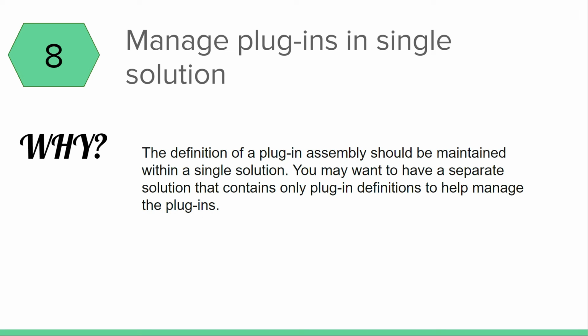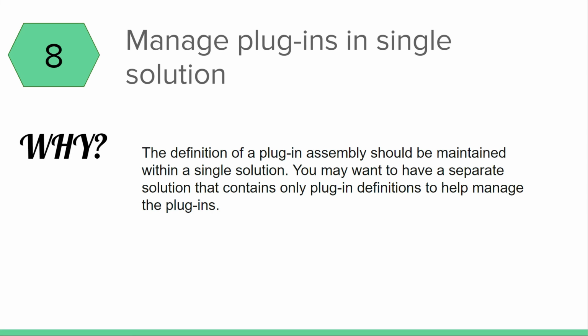Number 8, manage plugins in a single solution. Most of the time, developers create different solutions for different plugins, which is not the best practice. What is the best practice? Create a single .NET class library project and keep adding different class files that represent a plugin. So the definition of the plugin assembly should be maintained within a single solution. One solution should be there for all plugins. You may want to have a separate solution that contains only plugin definitions to help manage the plugins.